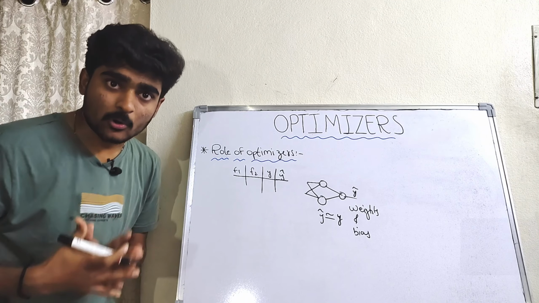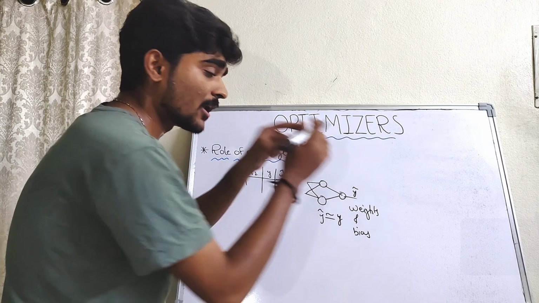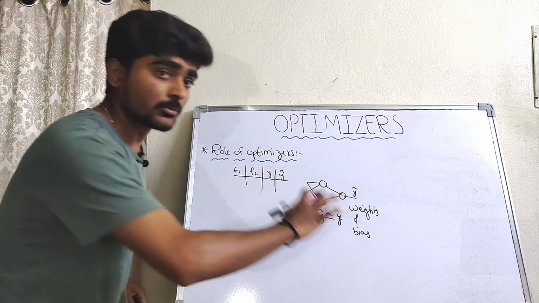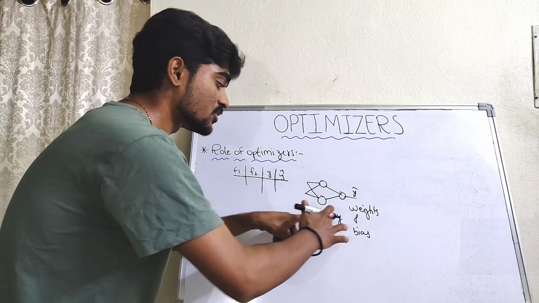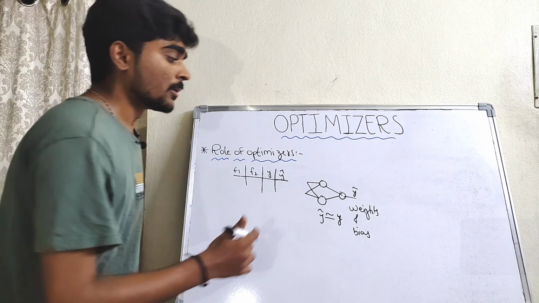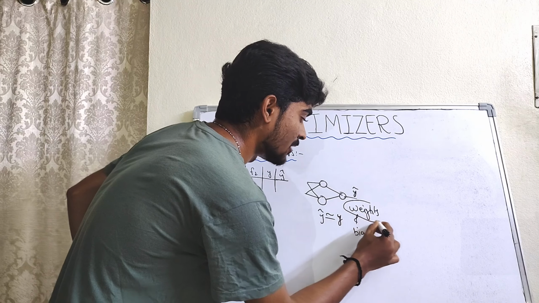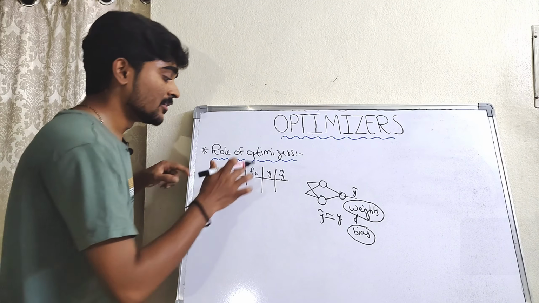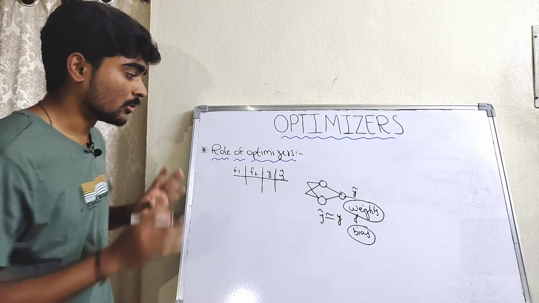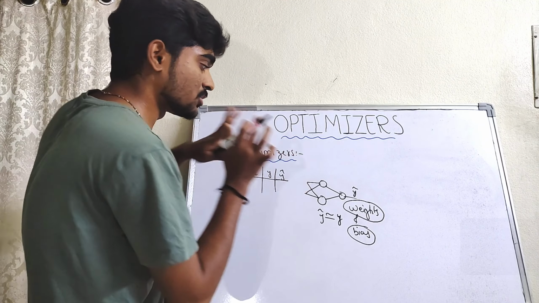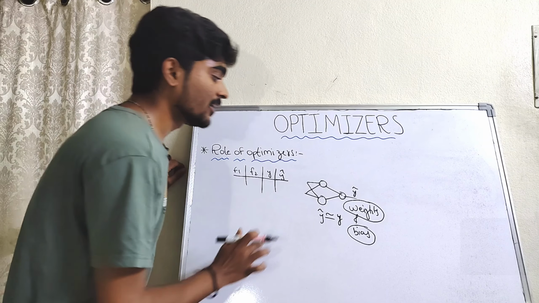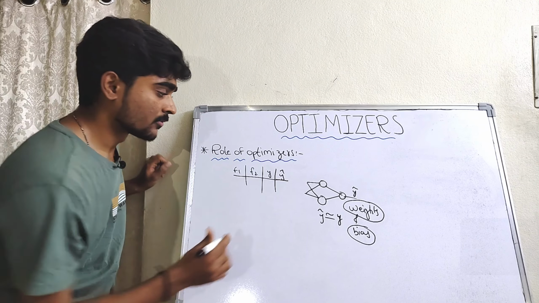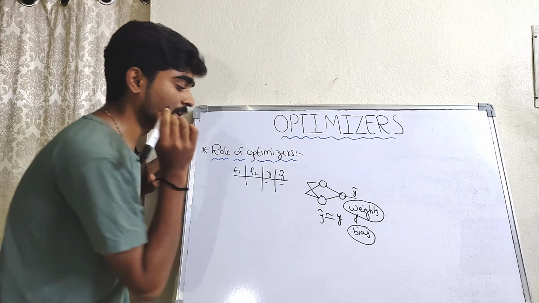In this entire process, the weights and biases get updated to make the y hat value nearly equal to the y value. That is, the predicted output must be nearly equal to the true output by updating the weights and bias values. How this happens is, first we send the first row of data, and we get a predicted output y hat. This is my predicted output and this is my true output.